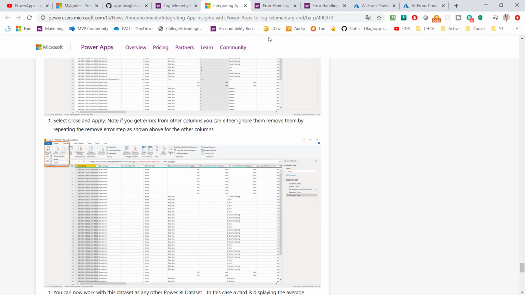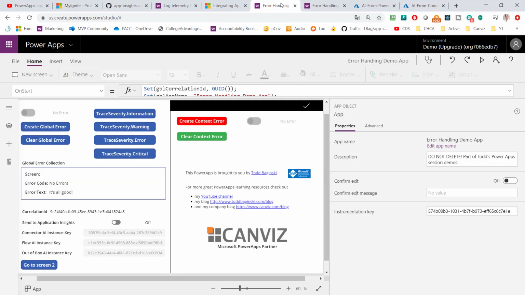What I'm going to do, which is different than his video, is deep dive on all the different capabilities of what the trace capability offers us and how that differs from the things you can do if you decide to make your own Azure functions. I can only think of maybe a couple use cases where Azure Functions makes more sense, but I'd like to show you all the options one way or the other so you know what you can choose from. So that brings us over to the error handling Power App.